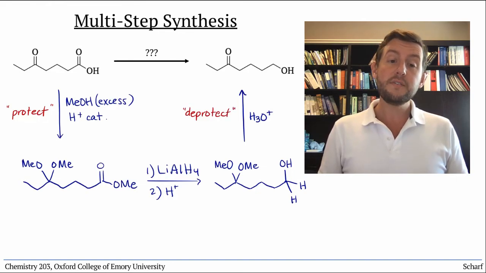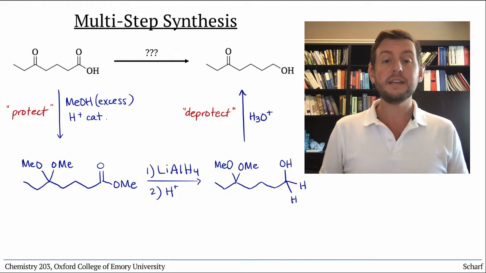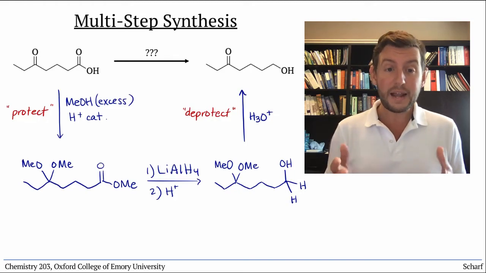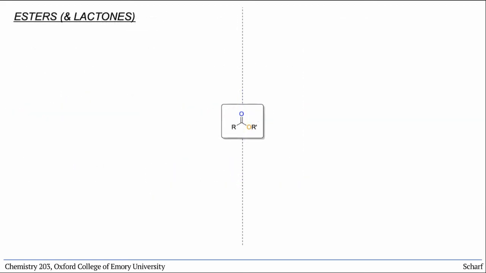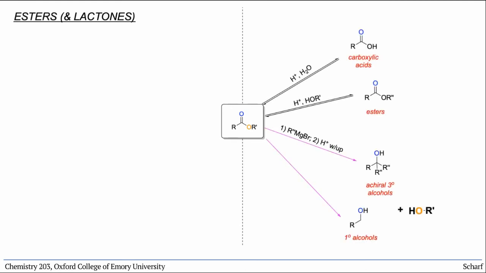To start developing your skill in designing syntheses, it's helpful to organize the tools in your toolbox. What reactions do you know? I suggest organizing your reaction toolbox according to functional group. Make a study sheet for each functional group, and on that sheet, list the reactions that functional group can undergo, what can you turn it into, and the reactions that produce that functional group. What can I make it from?